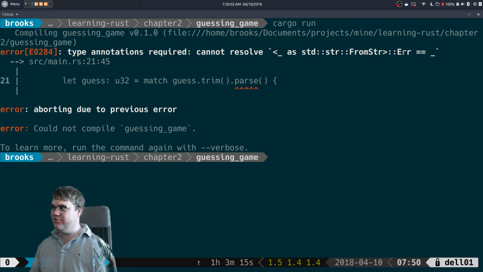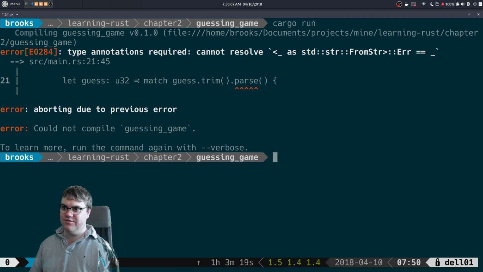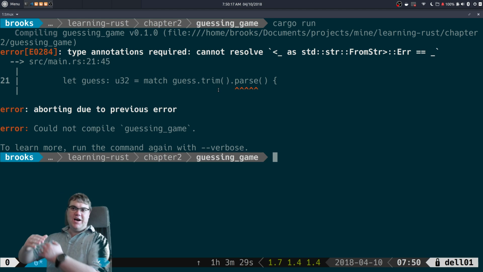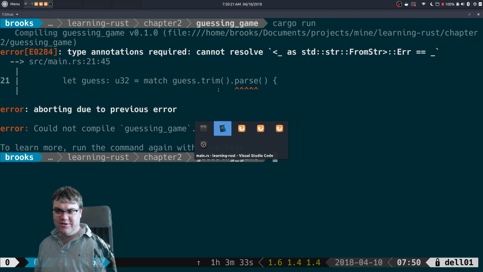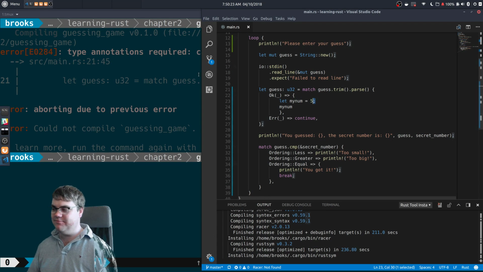String standard function error equals underscore, let guess u32 equals match guess trim parse. Interesting. So we're just sort of moving up as it's like, I have no idea what's going on. Well, the compiler doesn't know what's going on, so that's fine, right?